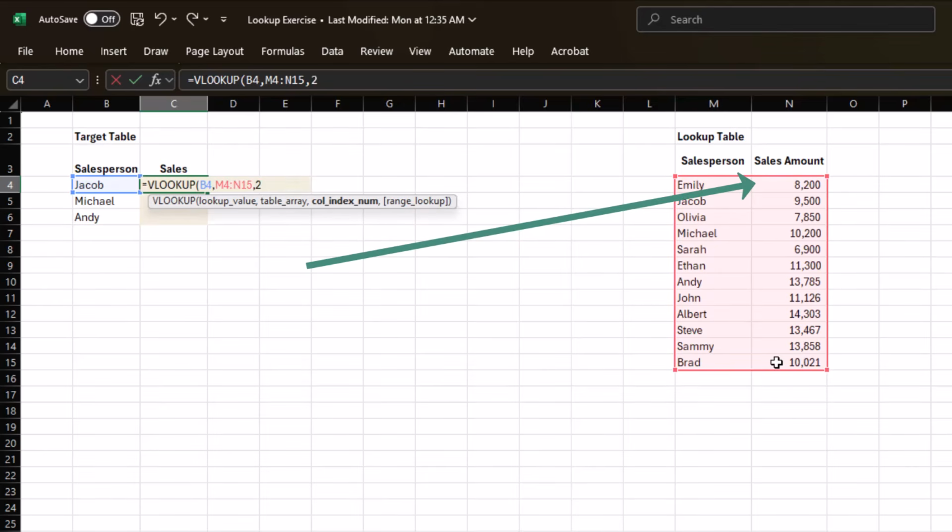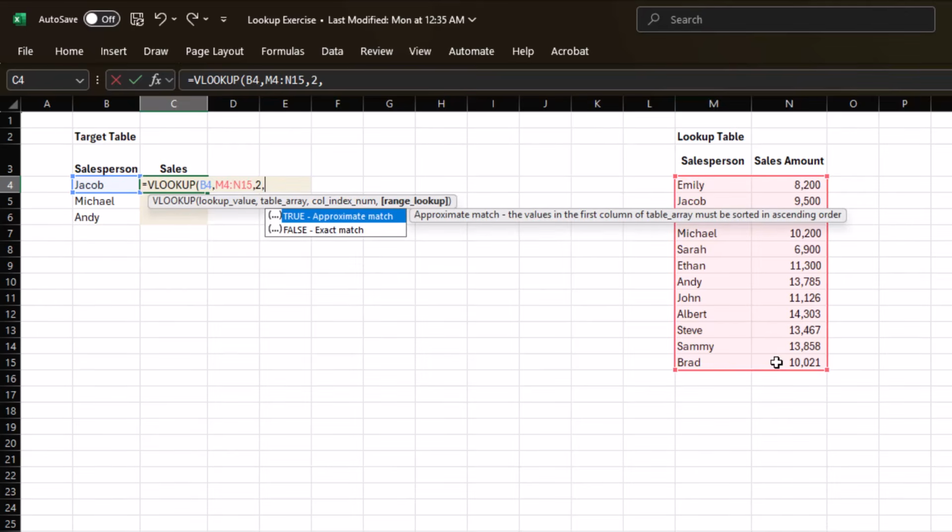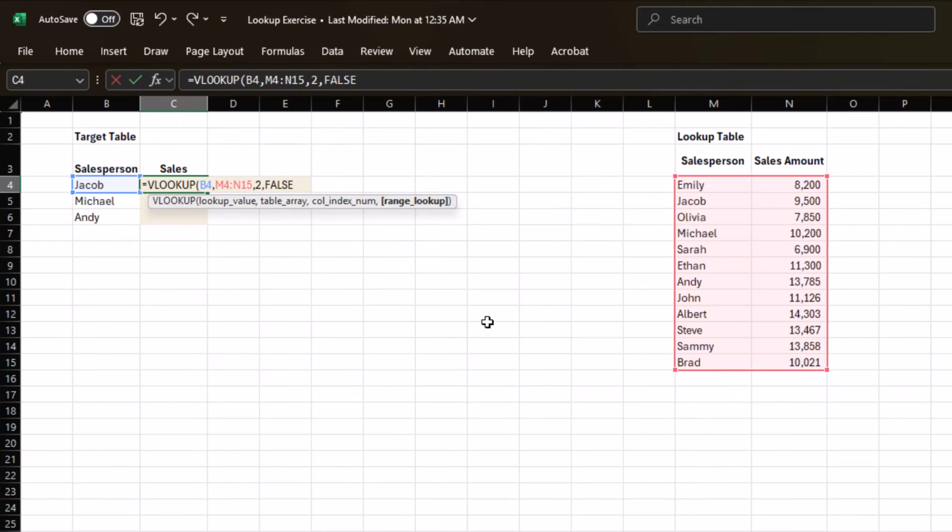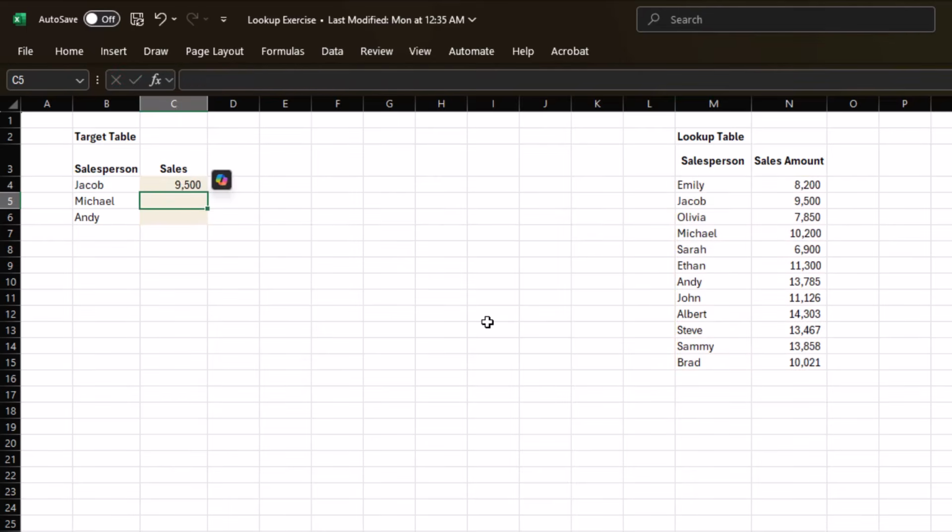So I'm going to put in 2. And the last argument, which is optional, is the range lookup or the type of match. This basically means whether we want the formula to find the exact match of the lookup value or we can allow some level of estimation. For now, we want the exact match, so I'm going to select false.